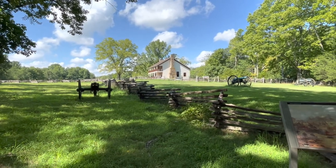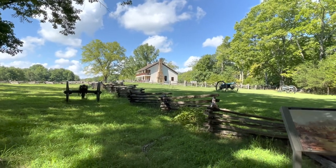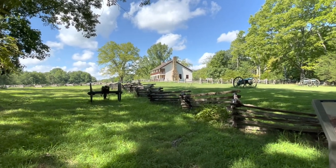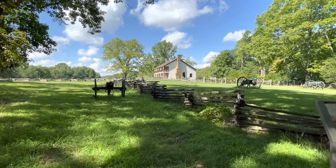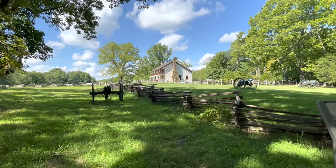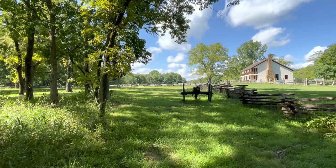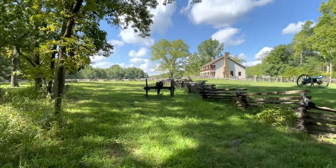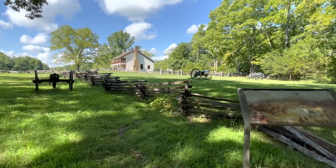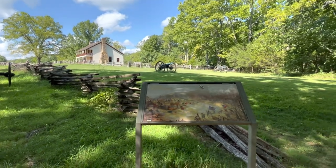The Confederate forces under Van Dorn had come along that back road up along Elkhorn Mountain, down Telegraph Road. There was a lot of fighting just outside of here, and Elkhorn Tavern was seized by the Confederates well behind the Union forces' line, which were way off behind that group of trees right over there. And so this became a headquarters for Van Dorn at the end of the day's battle along here.